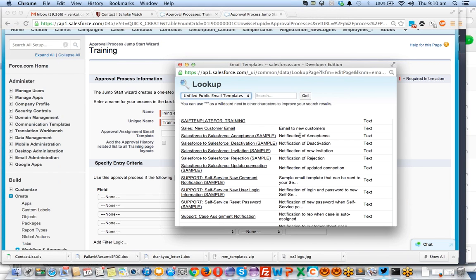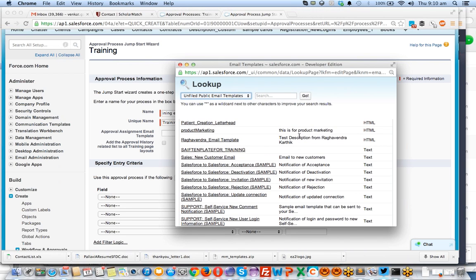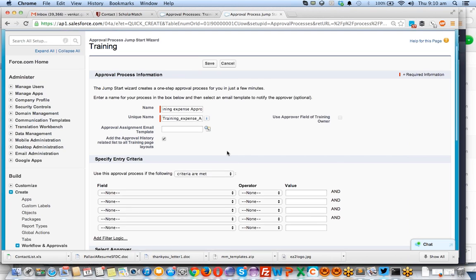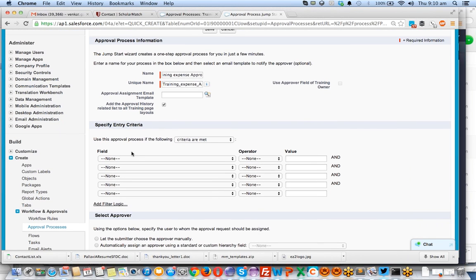I'm just checking the trainings approval template. Let's leave this. Okay, add the approval history to related items. I'm checking this option.